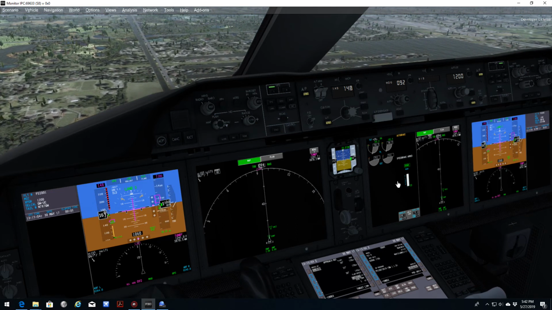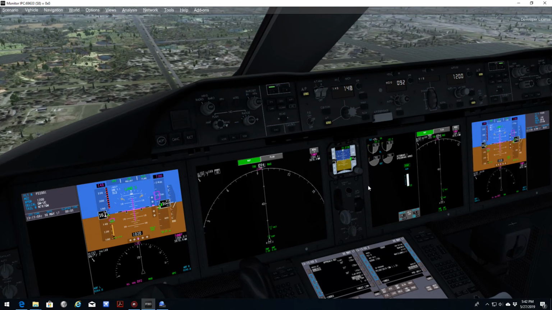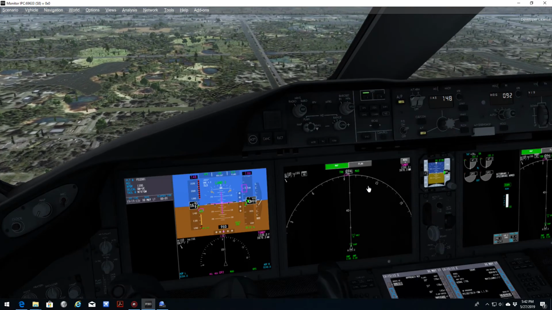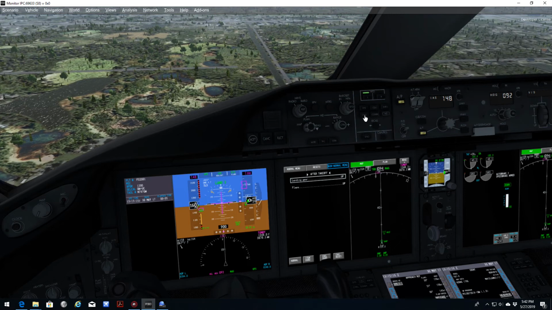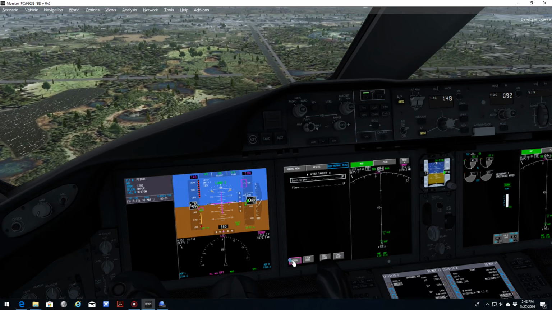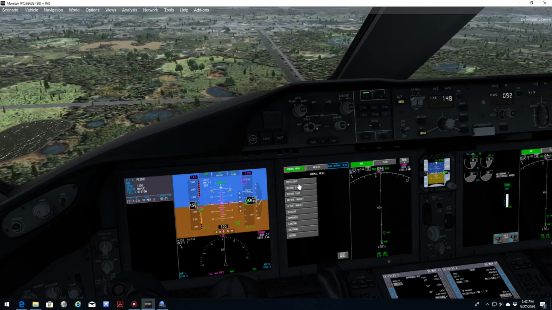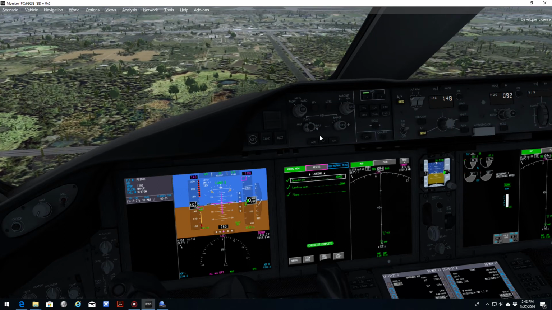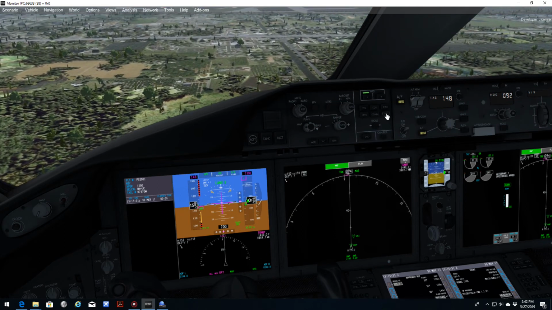That's it. Auto brake 2. This is because I pressed the brake to take over control. And we are all set. So this is after takeoff. This is not the one we want. I'm not familiar with this aircraft, guys. Sorry about it. I think landing checklist, speed brake, landing gear, flaps, all good. And back to Andy. Here we go.